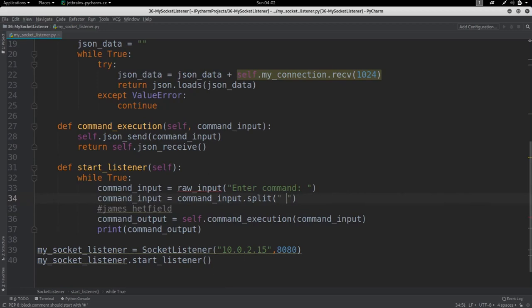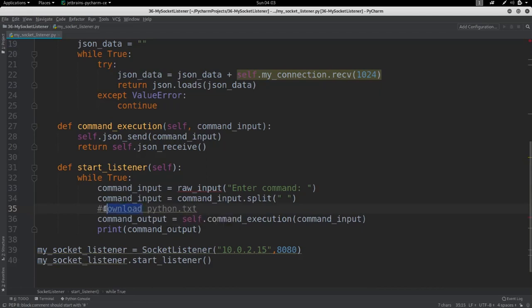Now if I say space, and if I have a string like this, let me delete this here, like cd downloads, it will create a list with cd and downloads in it. It will just split the sentence based on spaces. So I can get cd or I can get download with the first index, and I can get the second index as well.